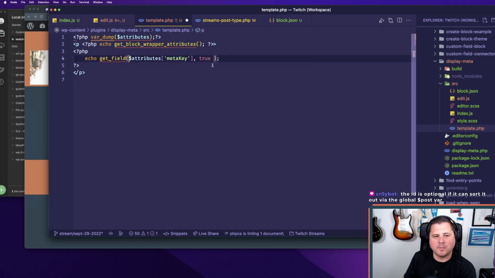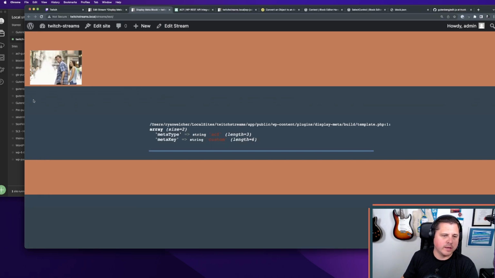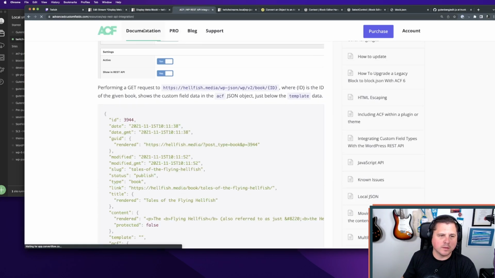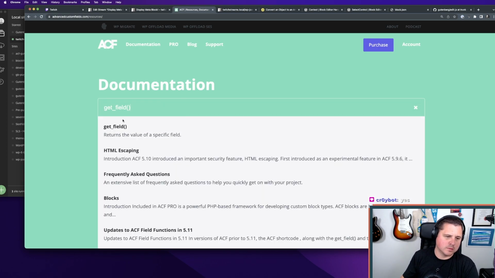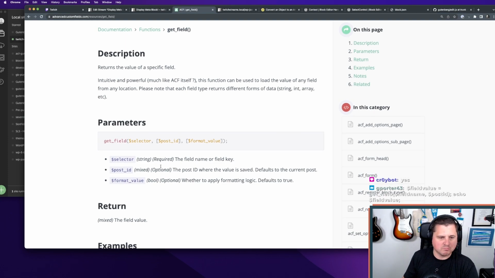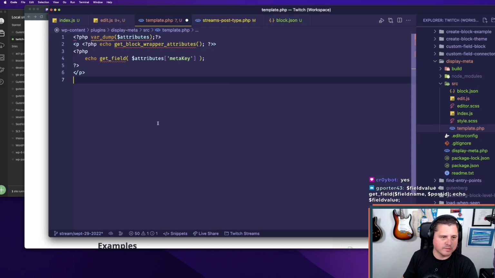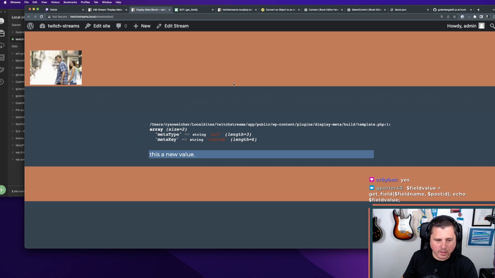So what do I pass? Is that it? I can just look it up in the documentation. Get field takes a selector, okay, and post ID. So just that, basically, is what I'm looking at here. This is the new value. Okay, cool.